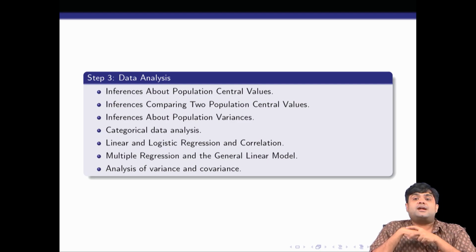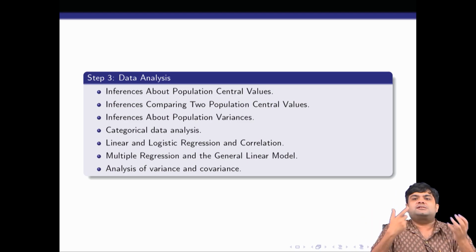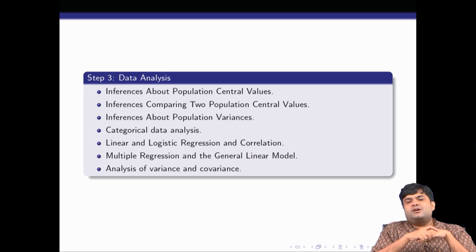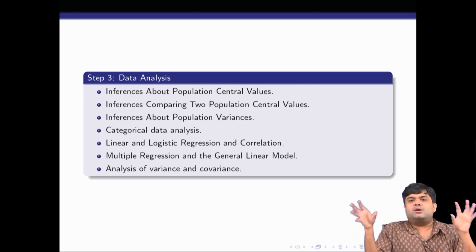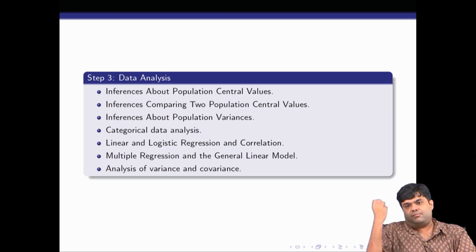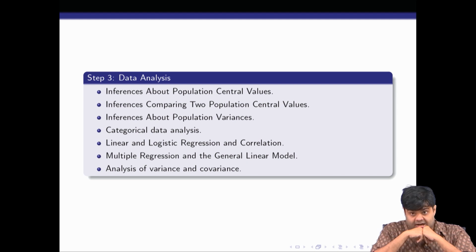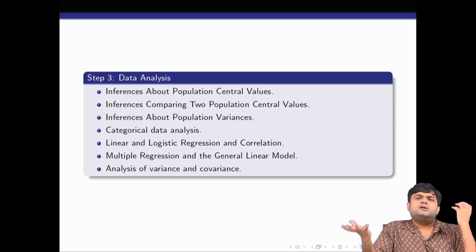We were discussing categorical data, where the values are not really numbers, in the sense that one is not bigger than the other, but they are just categories like married or unmarried. Or, if you are talking about people of India, you may categorize them in terms of their mother tongue or the state they are born in. So these are all categorical data, and that needs a special analysis.